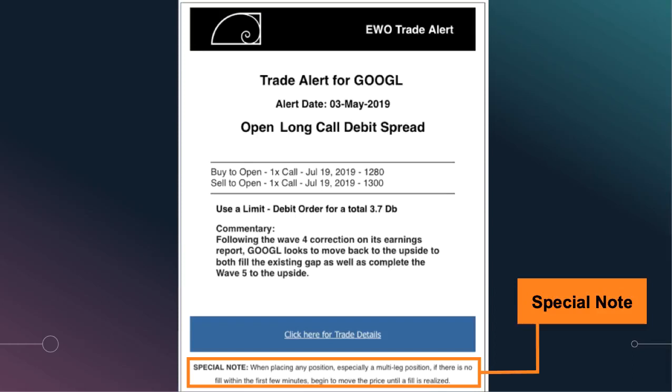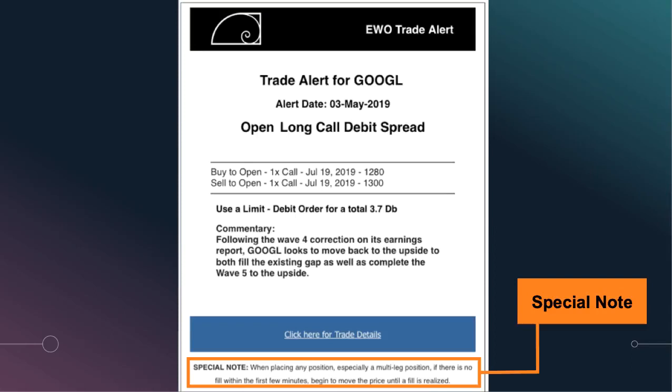The reason for that is if you put a trade on and it doesn't fill immediately, then things can start to move, and you might in a short period of time get a large move in the stock, and then by the time they fill you, the price is significantly different. We want you to get in at roughly the price that we get in, and we will show the actual fill price on our website.